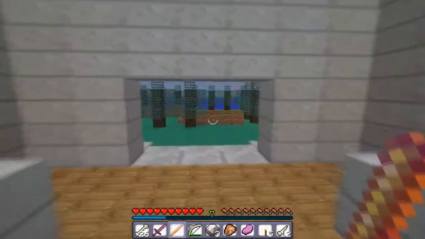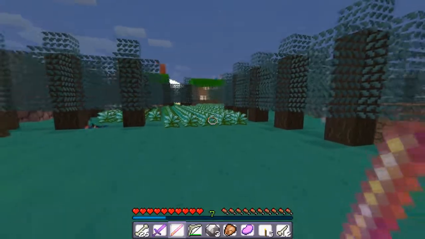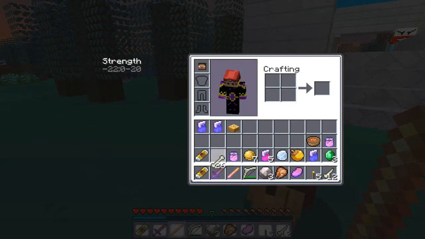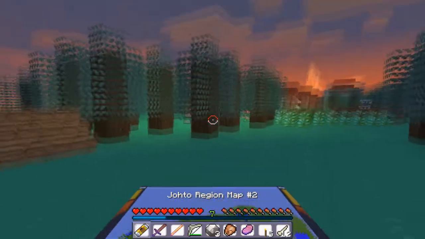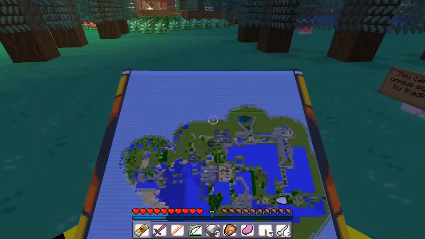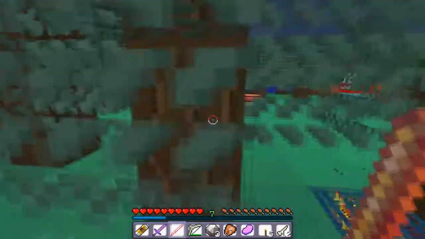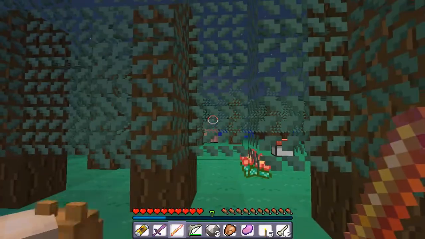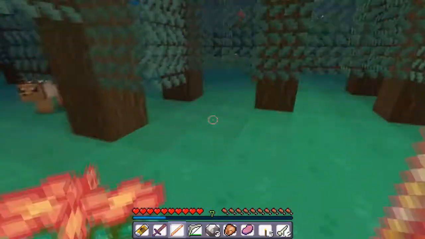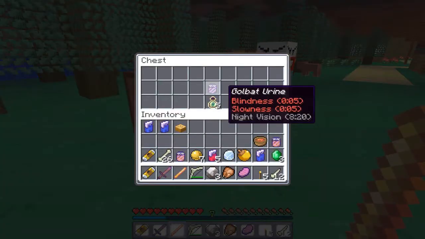Route 46. Where'd it go? Where is it? Oh. Gosh, stop scaring me like that. Where do I have to go? Where's Cherry Grove? I'm assuming I have to go this way. Can I break the leaf? Let's just do that. I don't care. What's this? There's a random block here. I got rid of it.